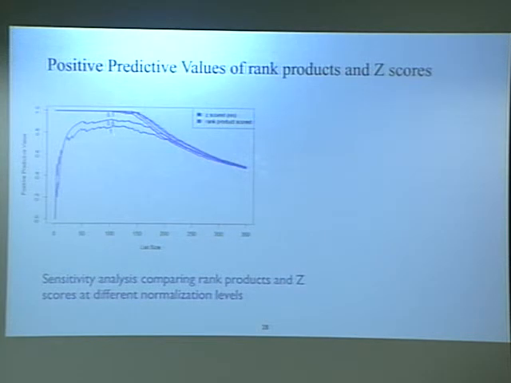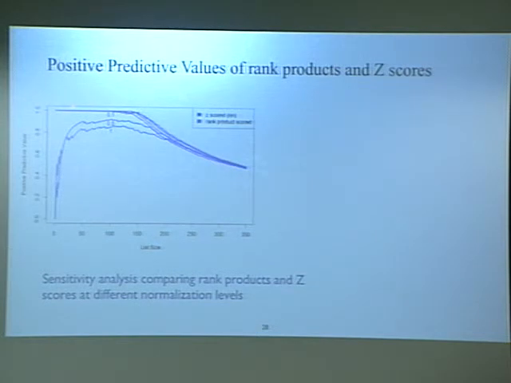And the way to interpret this is we've got 3 different levels of normalization done to the data, and then in blue the results of doing z-scoring versus the results in purple of doing ranked product scoring. And what you can see is at lower, this level here is a distribution of the incoming data that has not been normalized. As we get higher, the distribution gets more and more normal.